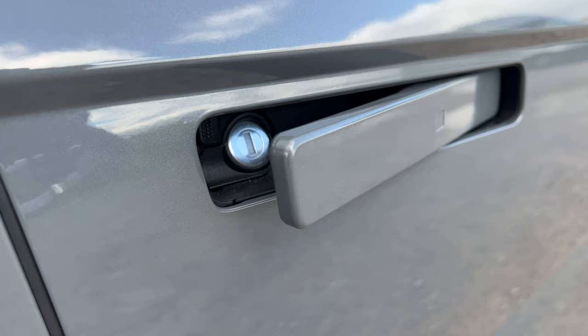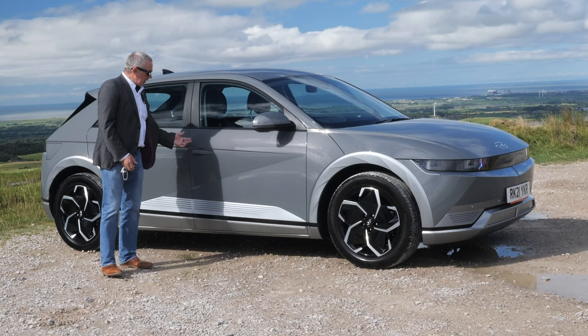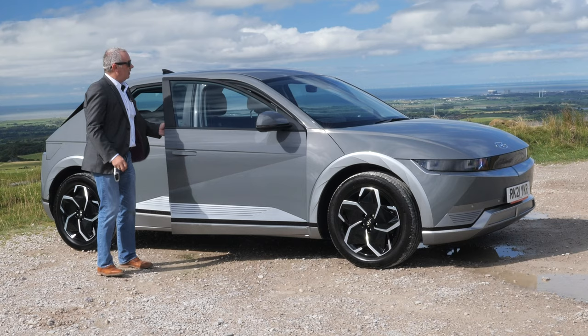You see the door handles there? So everything flips in, you come back to the car. Let's just see. So it's got keyless entry, keyless go. This is an extra, apparently. It's an optional extra that they flip out. Otherwise, you just have to put your thumb in and bring it out. Just in there, in case you can't get in or the battery's flat or something, there's a little key blade. So that's a good thing.